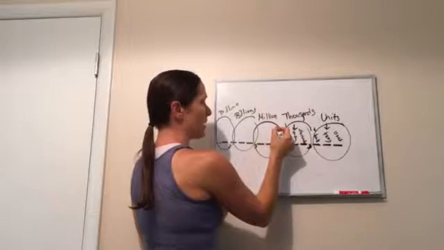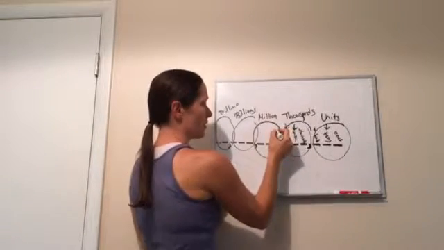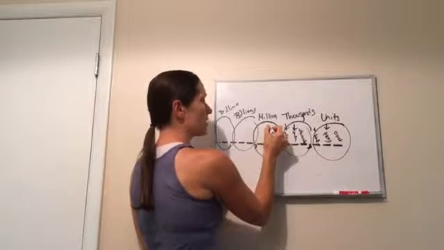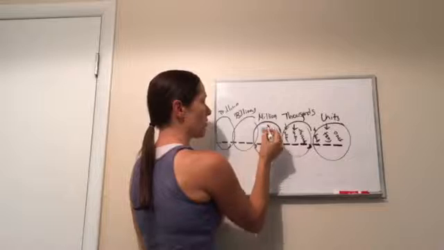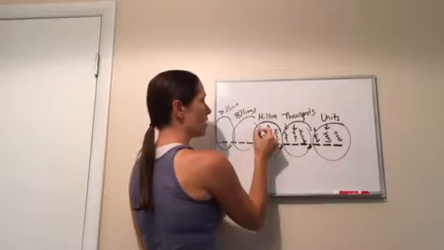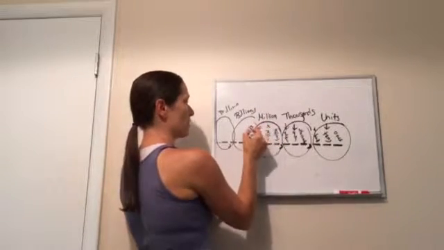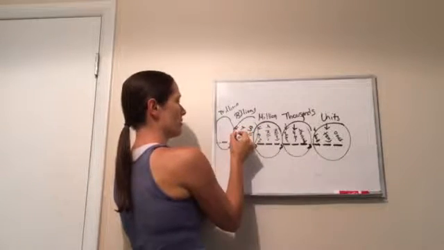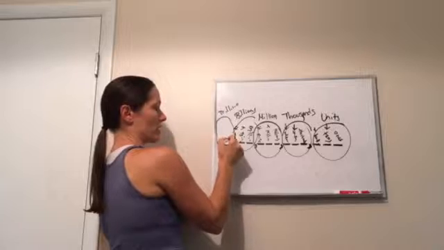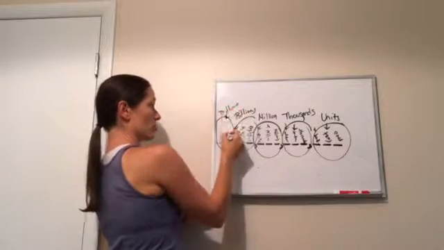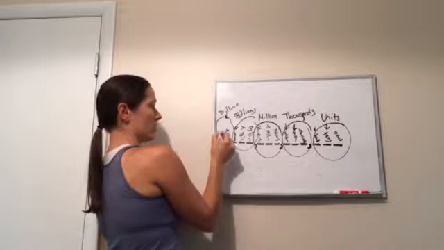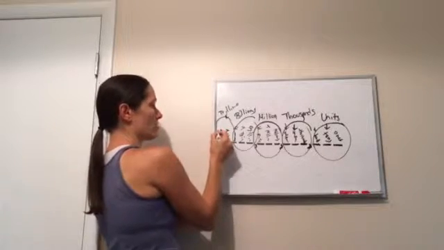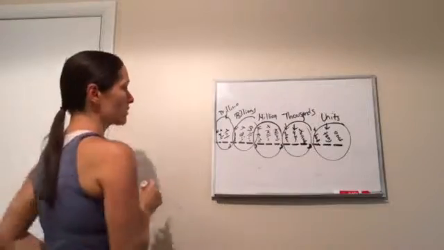And then this one will be what? What's the first spot in this group? Millions. Good job. Then this one will be ten million. Good job. And then a hundred million. Hundred million. Good job. Same thing with this one. Billion. Ten billion. Hundred billion. And then what would this one be? Trillion. Trillion. This one would be the ten trillion. And this one would be the hundred trillion. See how that works?